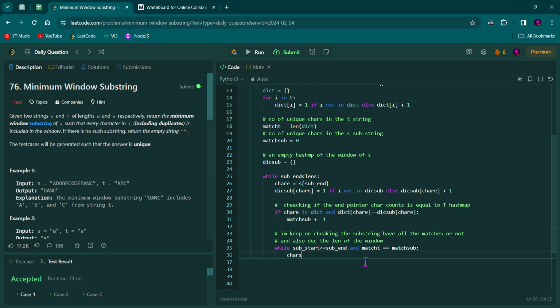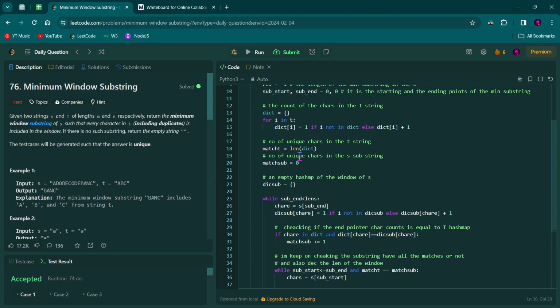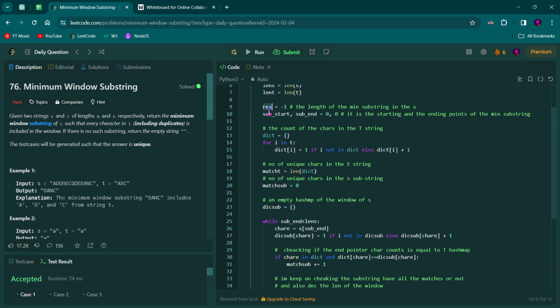Character s equals s dot substart. Now if I have all the matches, I just simply add the values and put the value in res.